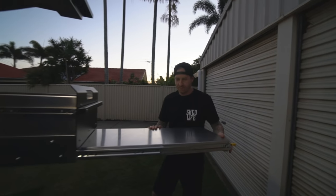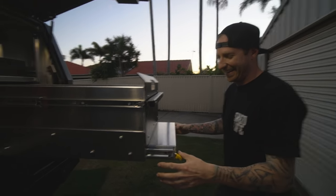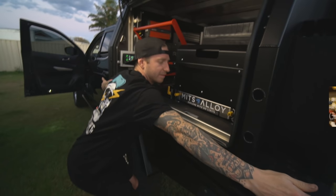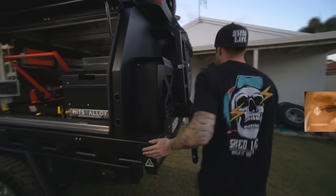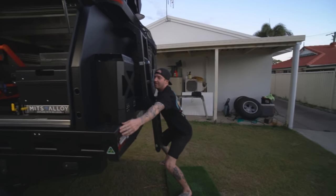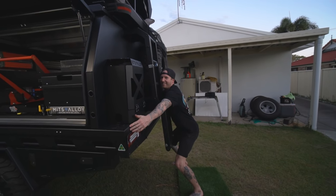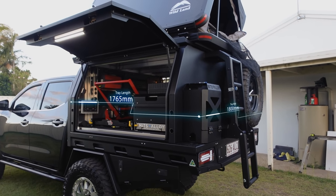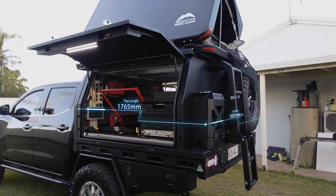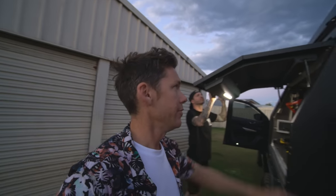Not bad. Just throw your microwave on that. Or your ice maker for your esky. The tray is 1765 long and 1800 wide. Canopy is 1500 long. It's got racks. That's another thing that comes with it, the rack on top, which the tent's bolted to.